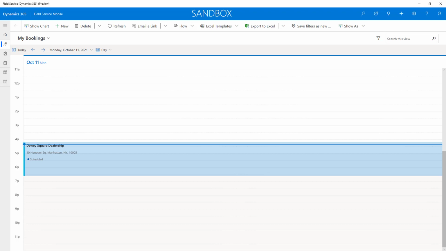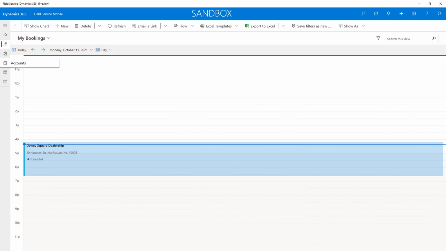And there we go. Now you notice that when I navigate to, well, I didn't even have to navigate to bookings, but you notice that you don't even have to change the settings here in bookings to show this booking control. And if you're comparing this with the browser, if you're accessing Field Service Mobile on the browser, then you know that you constantly have to change that view to show this using this particular PCF control. So I wanted to mention that as well.